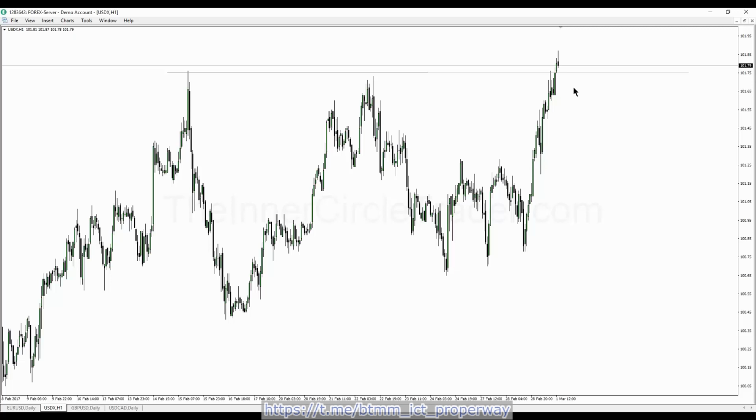I want to see something with substance, not just poke its head above an area where we already identified where stops would be. So what I mean by that is we don't want to see it come all the way back down inside the range. If we do that, it doesn't bode well for bullish dollar. It does bode well for a longer-term consolidation, but more likely they'll want to come back down below these lows, and that's not good.